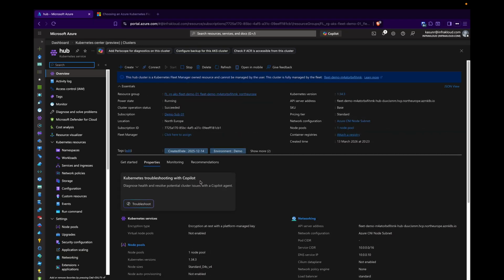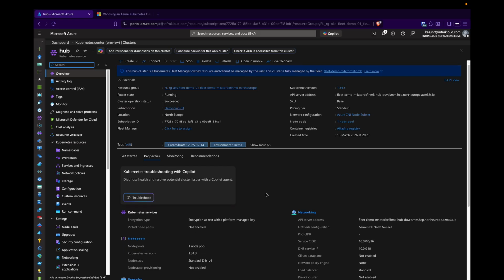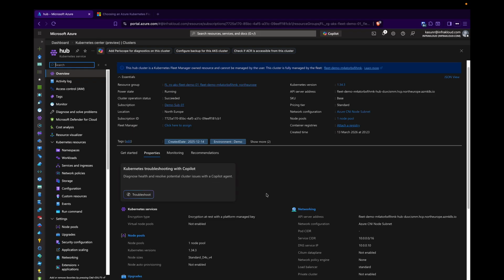It is running as a Kubernetes cluster, but this is not for any workload deployment. This is basically for managing your Fleet Manager and its capabilities, right? So you cannot change this name hub. By default, it is using hub as the name.